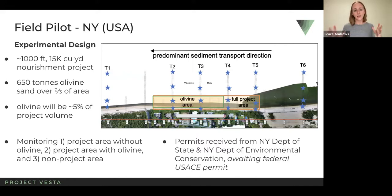The idea for this project is, again, to see if we can fold coastal enhanced weathering into a coastal protection project. So this is a bird's eye view picture of a really small community. These are the houses down here at the bottom. It's a beach that's about 10 houses long. So this is about 1,000 feet of coastline.